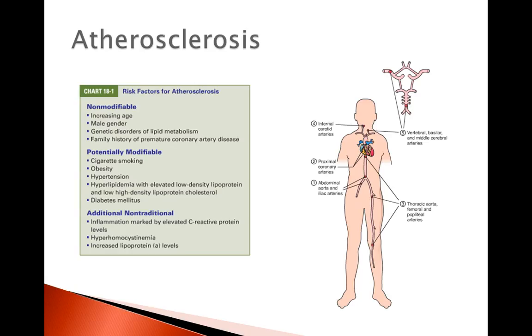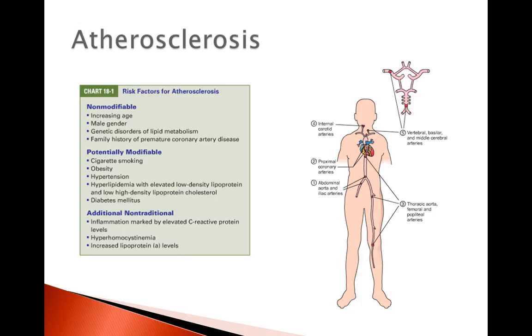With atherosclerosis, it's not as clear-cut an issue, and there are usually multiple things going on that can lead to the cause. Okay, for instance, just to kind of clarify this risk factors thing, almost everybody who winds up with liver disease and stops producing albumin is going to wind up with ascites. That's just trademark. It's really not, geez, you have liver disease and no edema. That's just not going to occur. We know that's going to happen. However, you can find somebody who is obese and does smoke and maybe even has hypertension and is older and is male and they don't have atherosclerosis. So it's not an all-encompassing kind of thing.